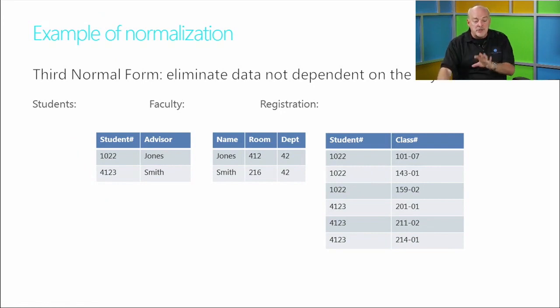But being there is a student 1022, when they register for classes, it's going to check to see if student 1022 exists in the students table. It's going to also check to see who the advisor is. And if there's information that we need about the advisor, we're going to be able to write query select statements to be able to retrieve that content.